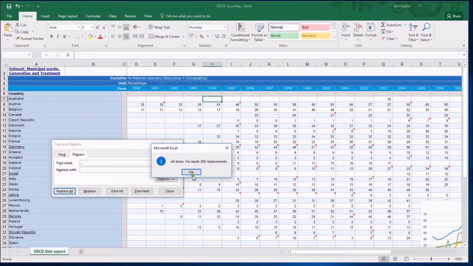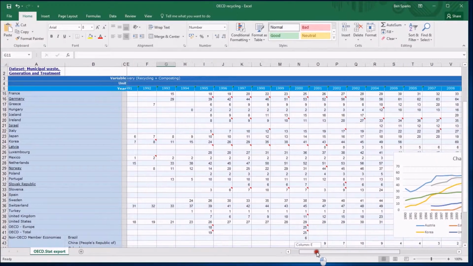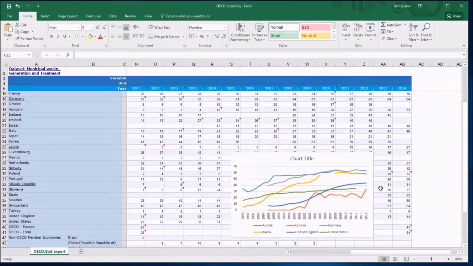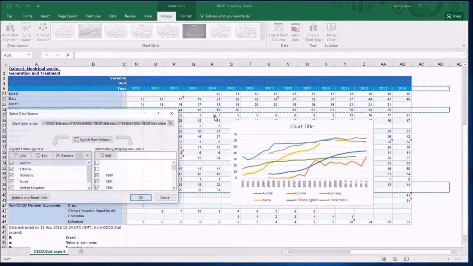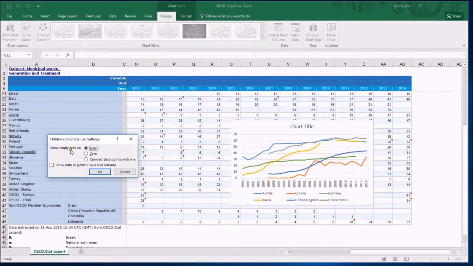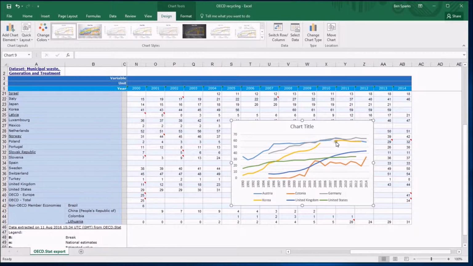Thanks, Excel. What's good, though, if I close this, I can see all the empty cells are in fact now empty. And even better than that, looking over at my graph, the graph has changed already. I can see this chart no longer has these funny ups and downs dips. It does have some gaps in there, and that's because in our select data option, you can see that it's programmed to show empty cells as gaps. That is what it's doing at the moment, which is why there is a gap in the career data.